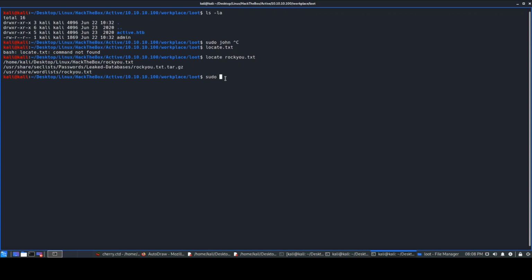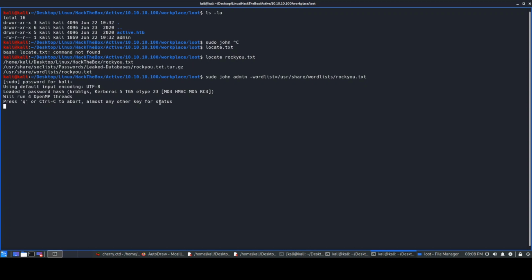Okay, so we have this locate rockyou.txt. We'll be using sudo john. We'll be giving the admin file where that particular ticket is present. It's not a hash, it's a ticket, so let's just call that admin so that you don't get confused. Some people may consider it a hash, but it's okay, whatever you're comfortable with. So we have admin over here. We can use the wordlist, and we give the wordlist, that is rockyou.txt. Let's just hit enter.